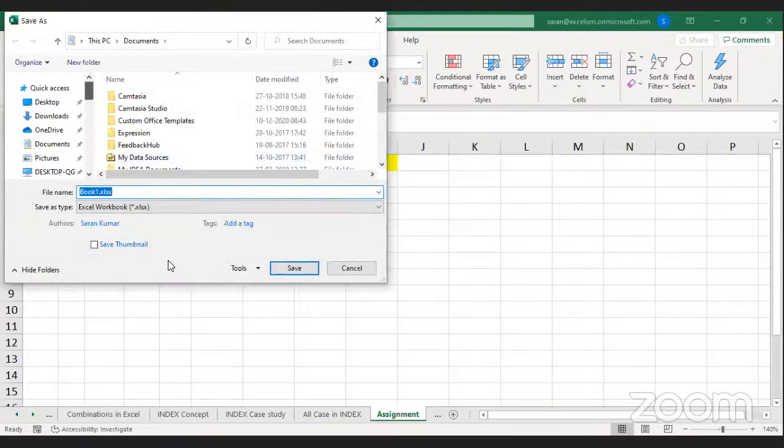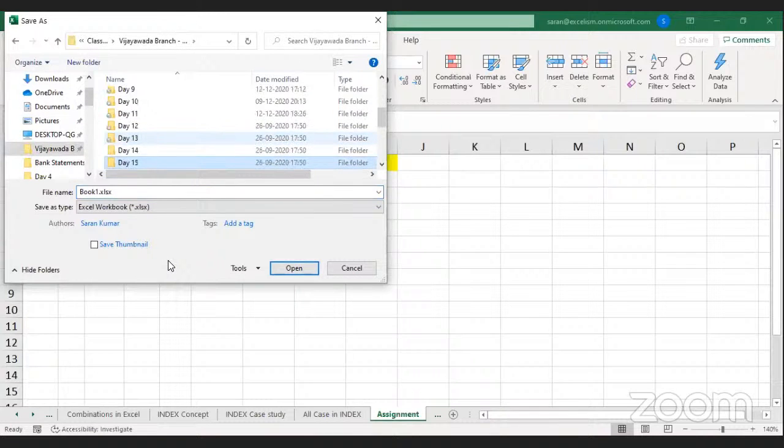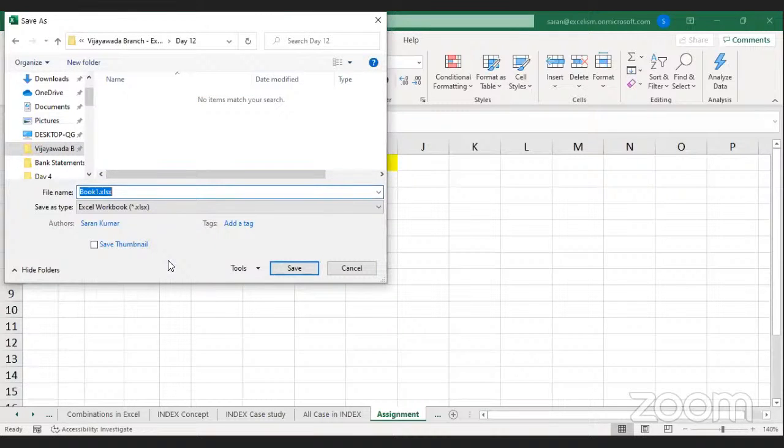So let me go to branch and the number problem. So this is an assignment from index.